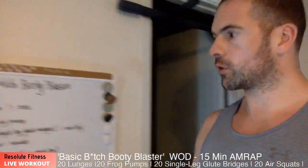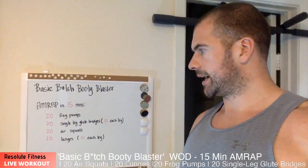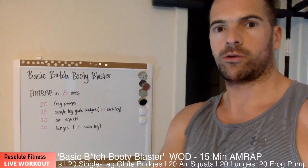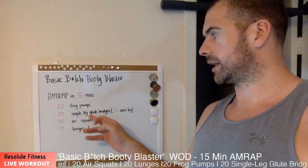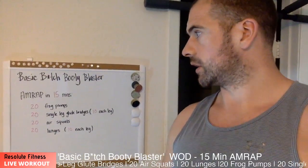I'm going to go through each one of these movements in a second, so don't worry if you don't know what they are. It's an AMRAP, so as many rounds and reps as possible for 15 minutes. I'm not going to try and kill myself with this one. I'm just going to move through steadily and go for quality of movement. So it's 20 frog pumps, 20 single leg glute bridges, 10 on each side, 20 air squats and 20 lunges, 10 on each side again. And then you're basically just doing that over and over again for 15 minutes. So it shouldn't be too much of a killer, this one.